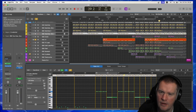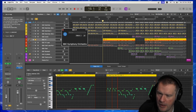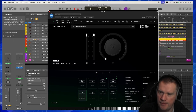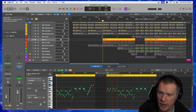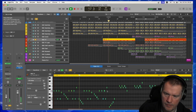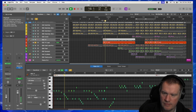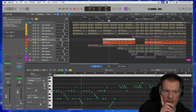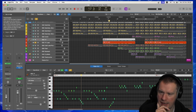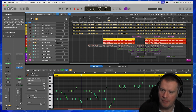Okay, violins. This is the violins one section, and they are playing spiccato, as is the violin one leader. If we just hear violins one on their own, you will get this. We hear violin leader on their own, so you can hear same notes but different sound. And you'll notice by the levels here that I've put the violin leader slightly louder than the violin ones, and I think this gives it a bit of extra bite. So you can really hear the strings being impacted by the bow.